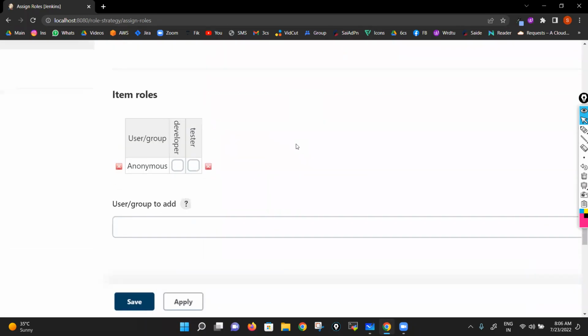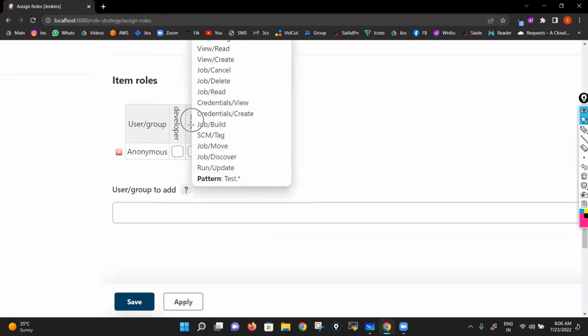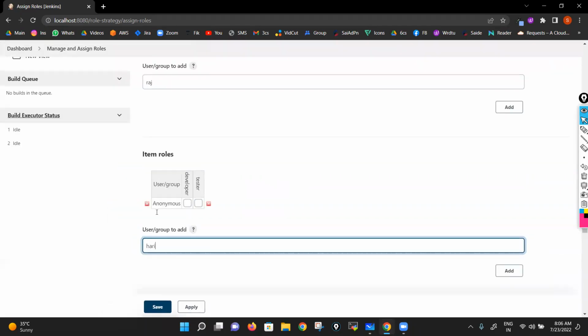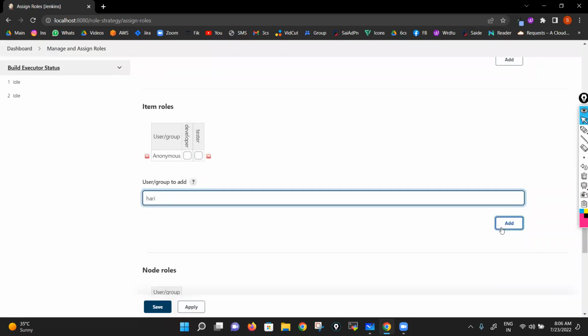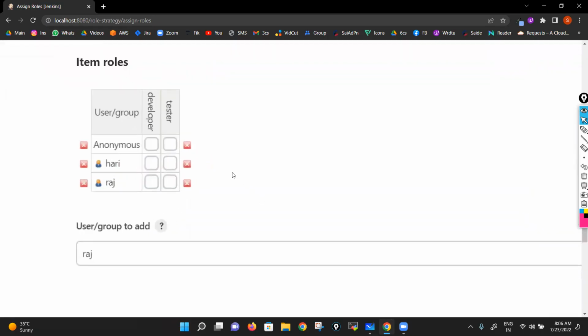Now coming to item roles. See, it's already showing developer role and tester role. So here, Hari, add users, Raj. Hari is a developer, that's why I'm going to assign developer.